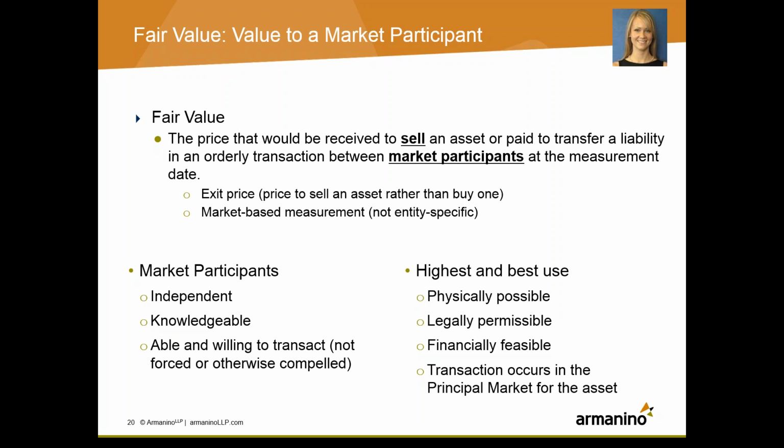The other key word is the market participant. It should be a market-based measurement and not entity-specific or buyer-specific. Market participants should be independent, knowledgeable, and able and willing to transact, and not forced or otherwise compelled to. We also have on this slide, though it's not explicitly stated in the fair value definition, that the intangible assets should be listed and valued at their highest and best use: physically possible, legally permissible, and financially feasible. And we also assume that the transaction would occur in the principal market for the asset.